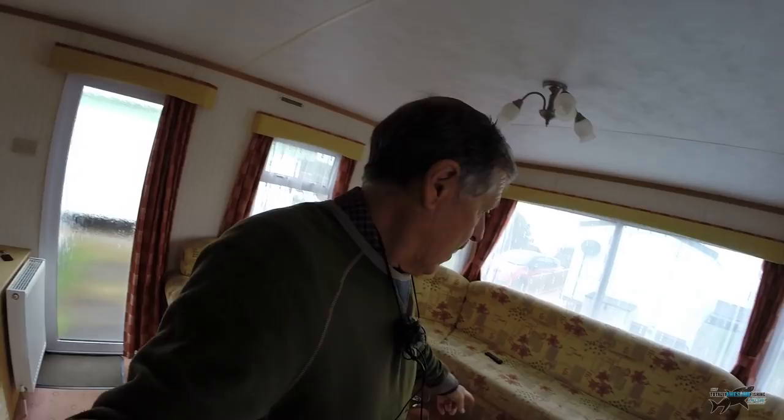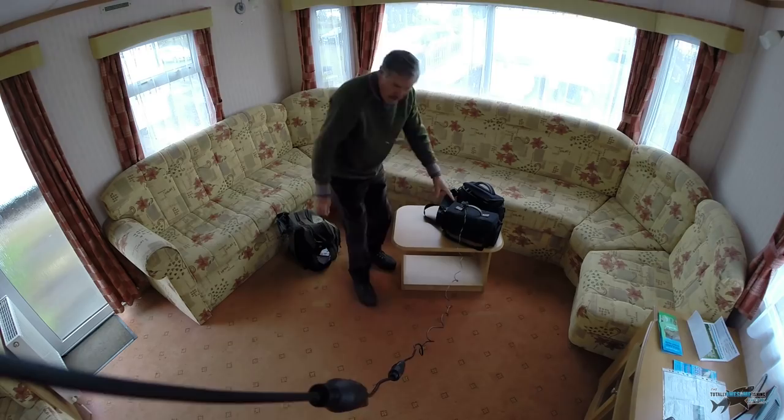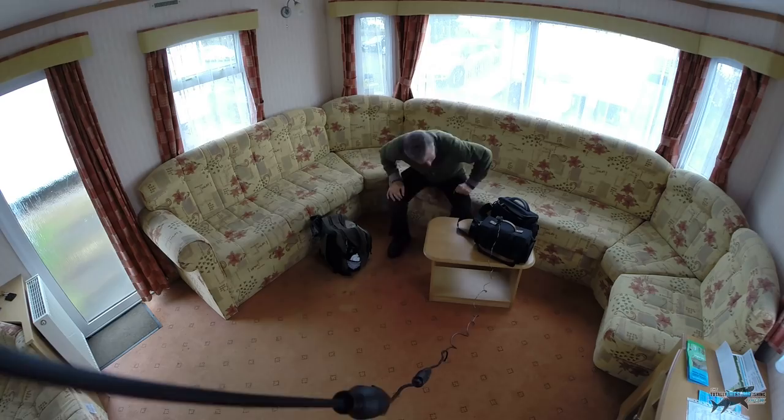I'm going to put the camera here and then I'm going to show you the rigs. I've got a couple of jobs to do, which is ideal in here. Gives me the space to do it and I'm bone dry. The best I can do, I don't know if you can get the sound, I've clipped the mic, put the microphone over there, and I've got that lead. I'm guessing you're going to see me there. I've got the pole balanced in the gas fire. Got to laugh, haven't you?